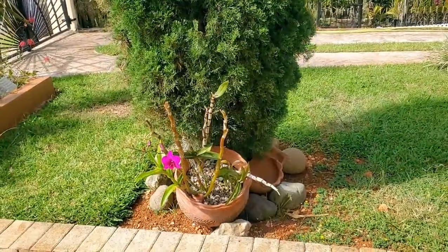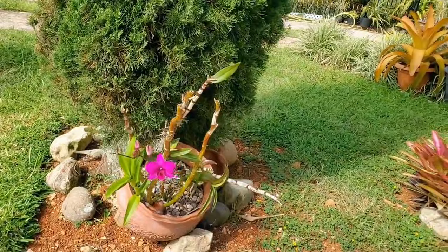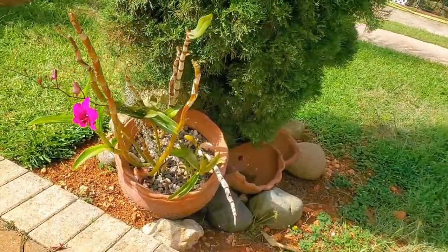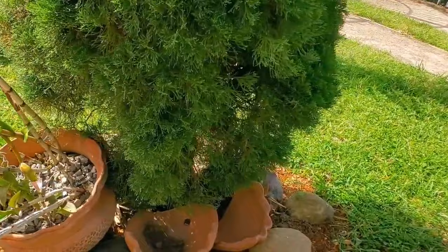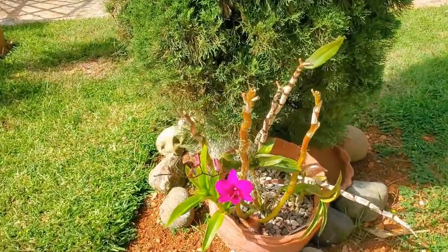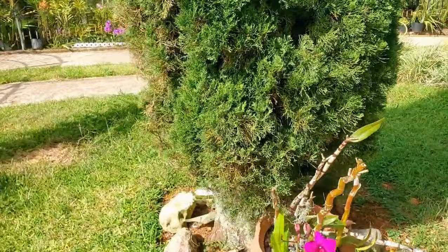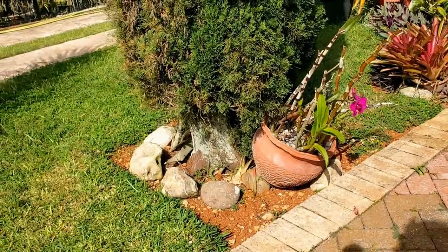Right under this one I have actually started — I've placed my clay pot and I need to get a few more. Right around the root of this tree I'm thinking of placing some river stones and some clay pots, and I'm going to be putting bromeliads and Dendrobium orchids around this entire tree, but I will put them all in pots. So this is another project that I will be working on. My first one is actually in bloom — it has just started blooming. This is my next project that I will be working on very soon.